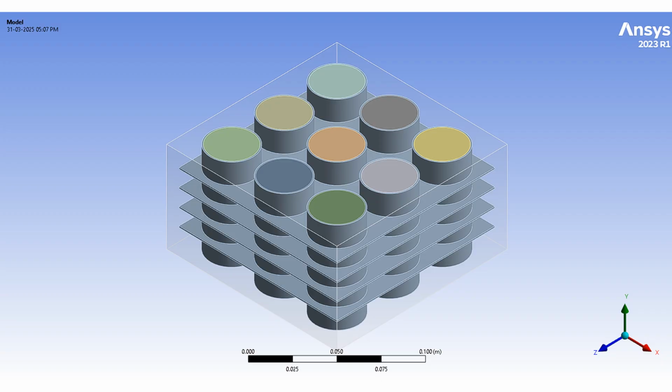So this is the geometry that we are going to follow. The only change with respect to the previous one is that instead of using air as a working fluid, surrounding the cells and surrounding your casing, a PCM material has been placed. So how the PCM will affect the total temperature of the system as well as the cell temperatures of the system, that we are going to visualize today.